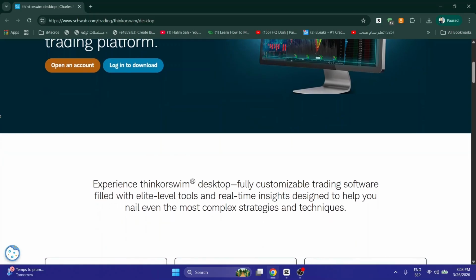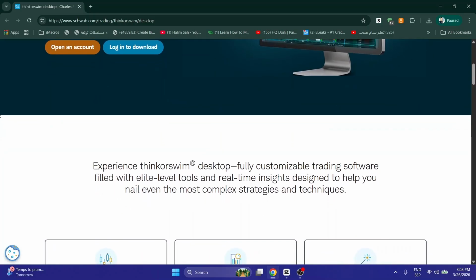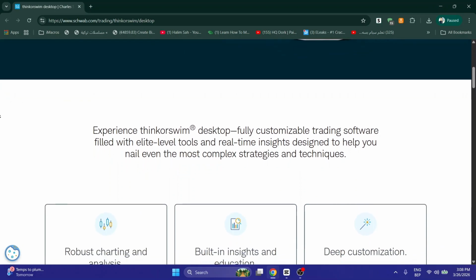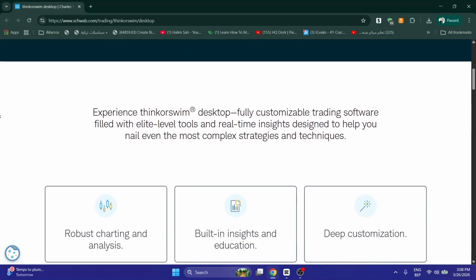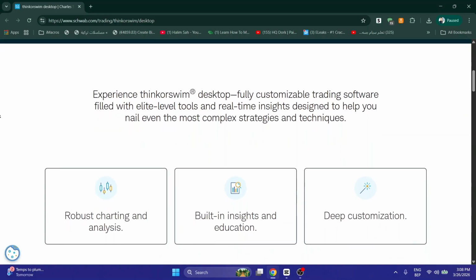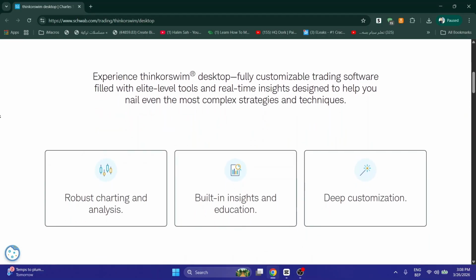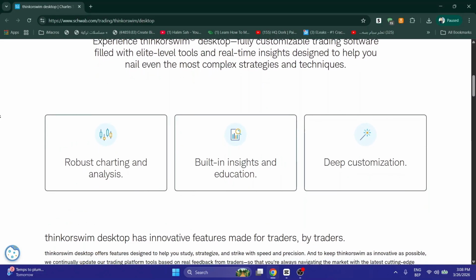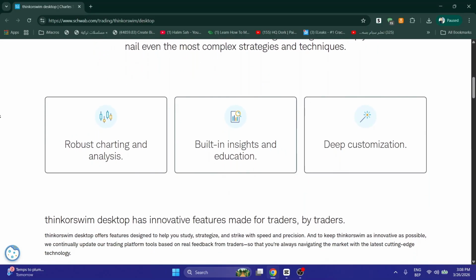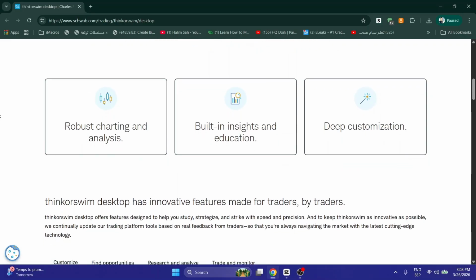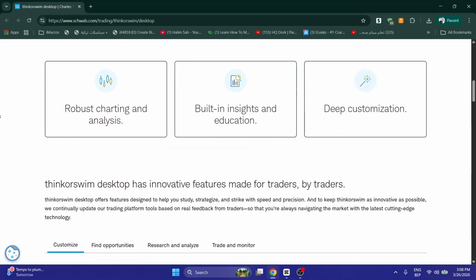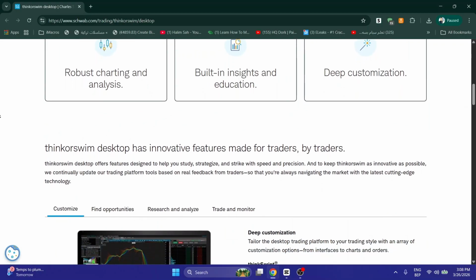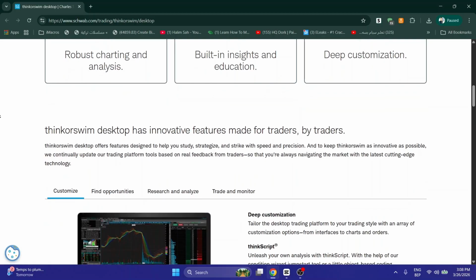class in charting tools. Also, the platform is at $0 cost, $0 stock or ETF trades, and free real-time data, no minimum deposit required. You have also paper money simulator, which helps you practice trading with fake money, one of the best simulators available. And you get options analytics, complex orders like multi-leg trades, and market heat maps and news. It's designed for advanced trading strategies.